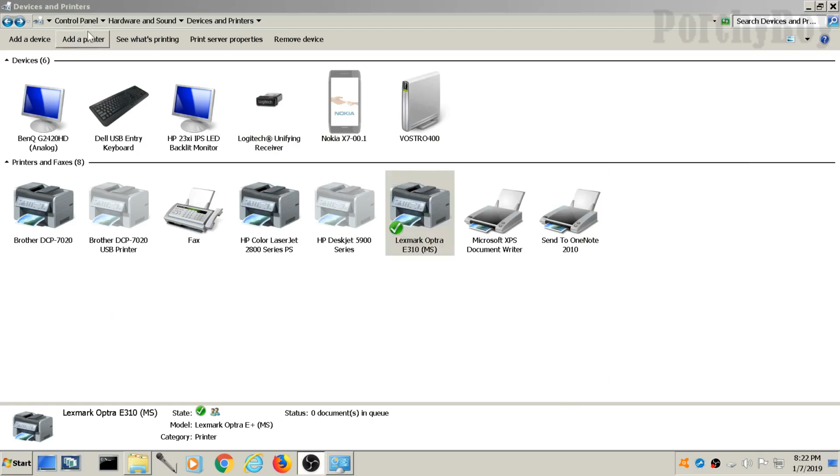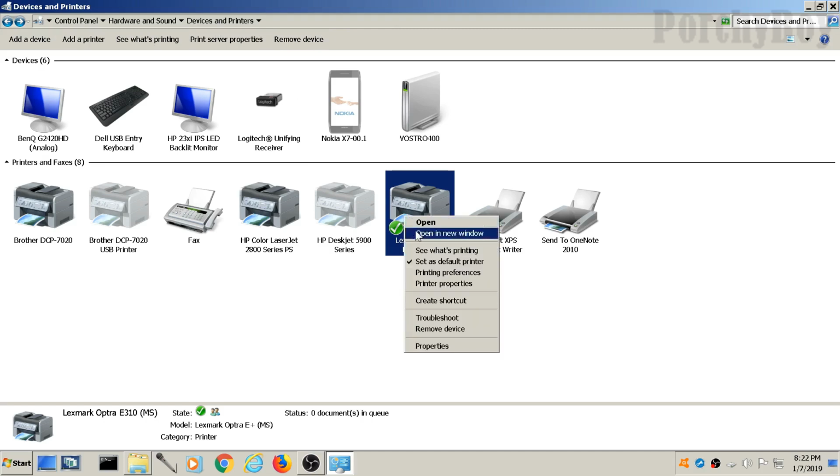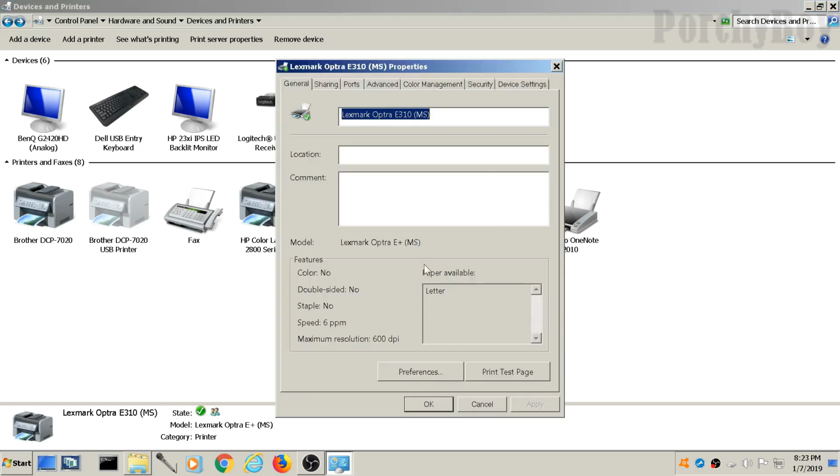Printers. As you can see, I've highlighted printer, and it's giving me all these options up the top. I can remove the device, see what's printing, or add a printer. And let's just go in here first though. Properties. In the old Windows system, XP, it would be here you'd go to see the printer properties. They split that off from about Windows Vista onwards, so here it is now.